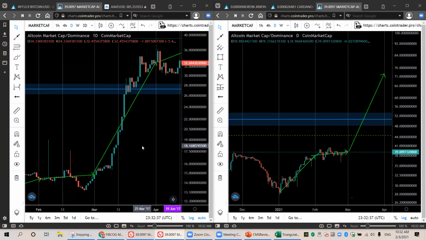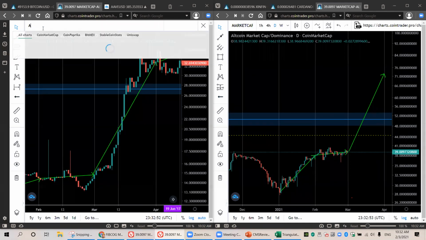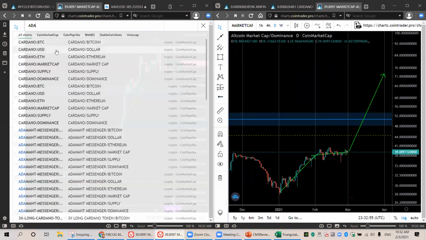And this is where things become tricky. Meaning, do you want to look at coins that have already gone up, or do you want to look at coins that are still down there? And this is where you have to decide. Coins that have gone up would be like Ethereum or ADA, which did really well recently. I'll show you. Let's look at some of these coins now to be specific.